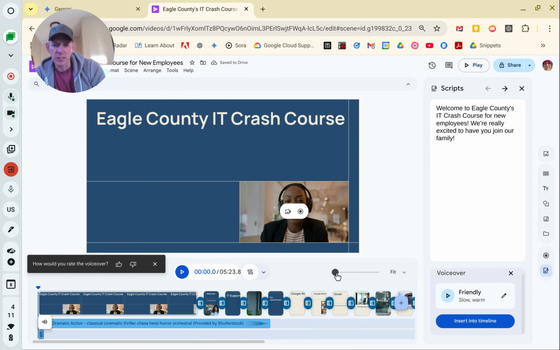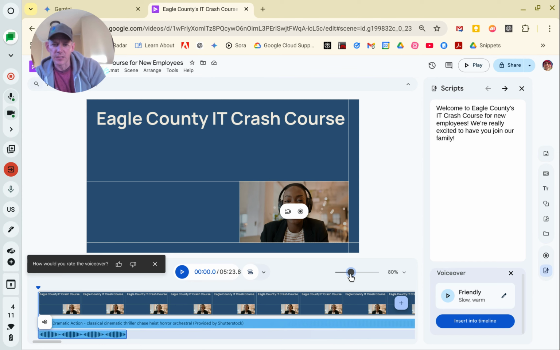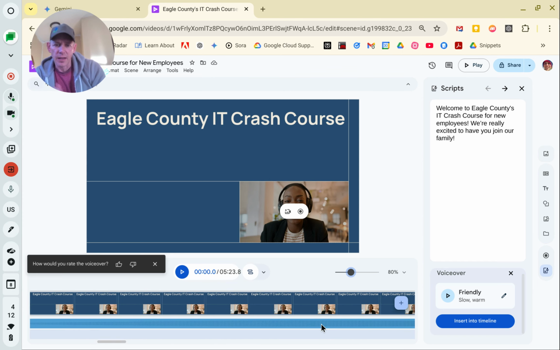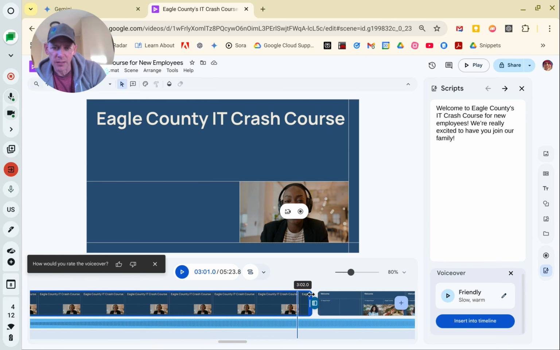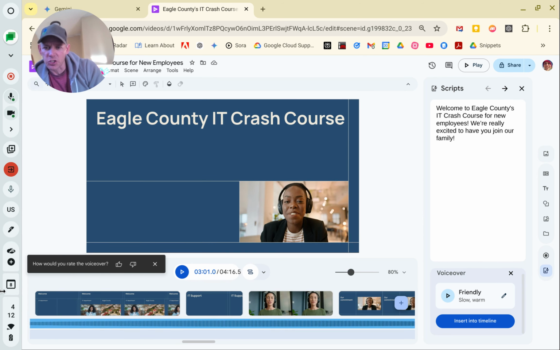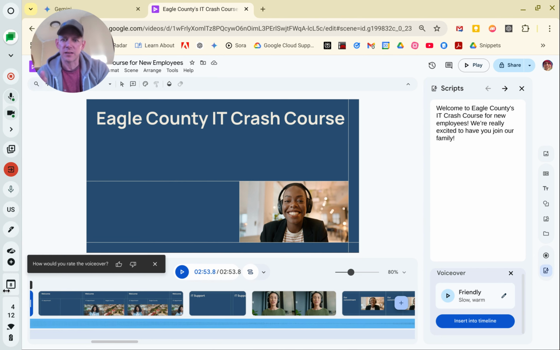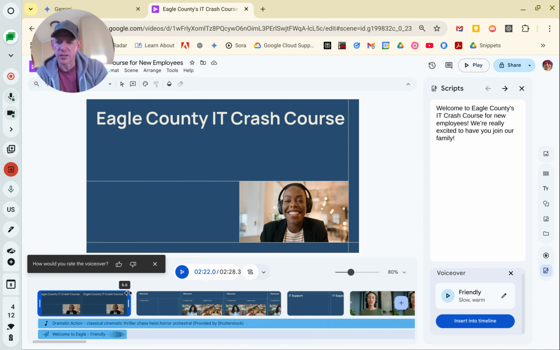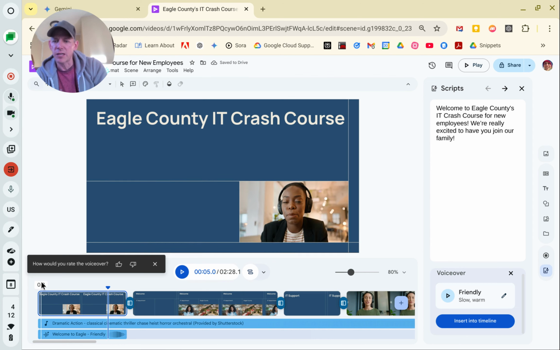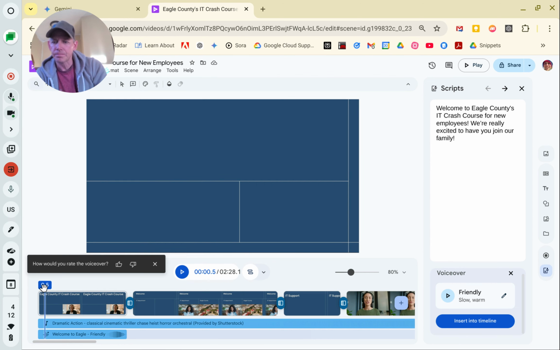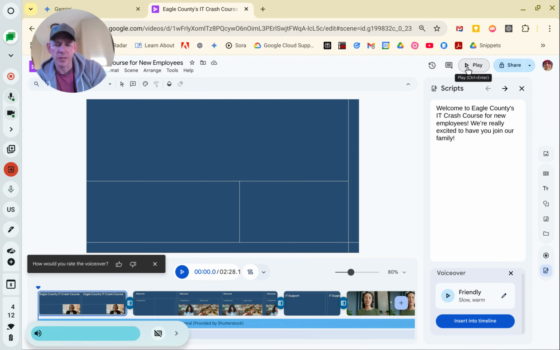And you can see, I'll go ahead and expand just the fit thing there, because I'm going to grab the end of the slide and I'm going to shorten it down to the length of the audio clip that was inserted. And you can see there's like a little red line when you match it up with the actual audio. So if I go back to the very beginning, we'll go ahead and play it. Click play, and hopefully you'll be able to hear it. Hang on.